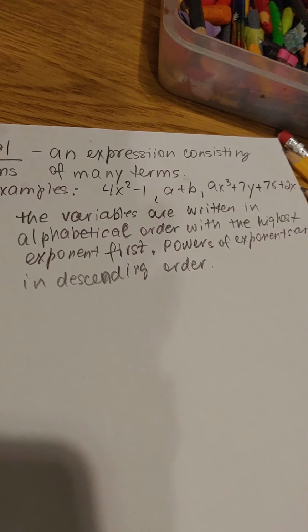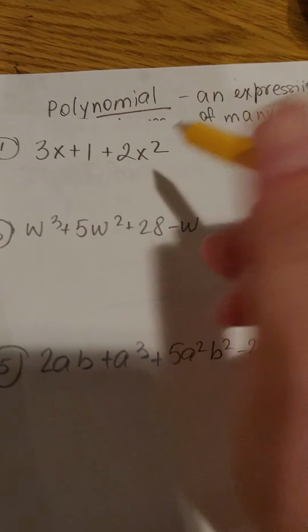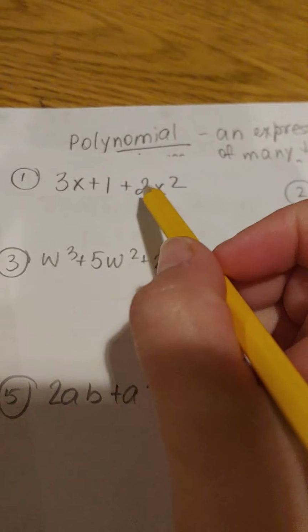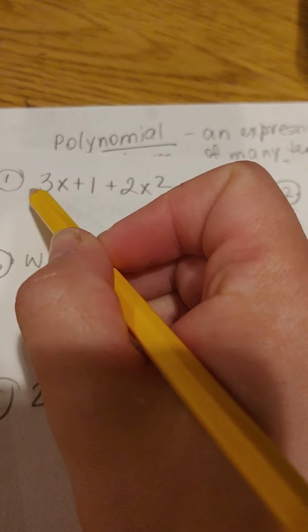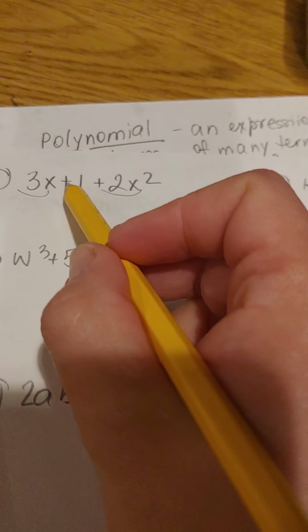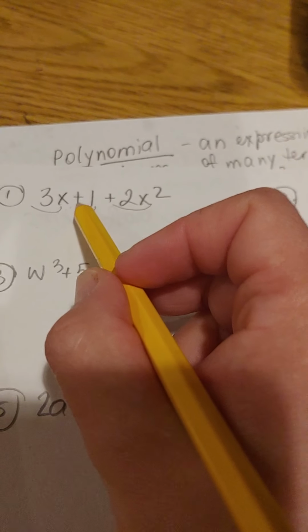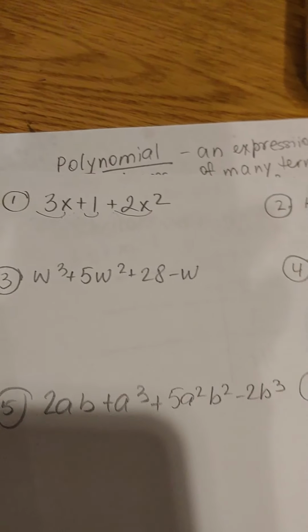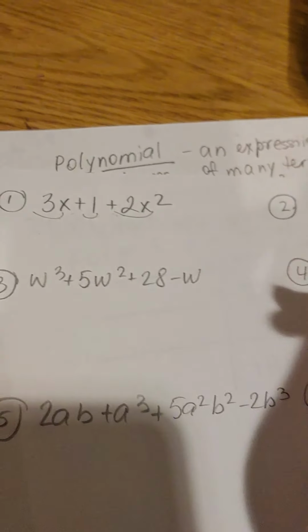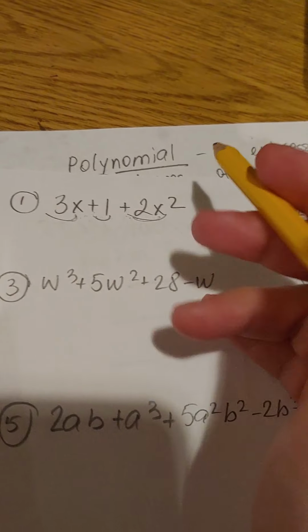So, the examples that they've given you, these are the examples, okay? So what do we see here? Problem number 1. How many terms do we see? 1, 2, and 3 terms. The terms, by the way, of a polynomial can be separated either by addition or subtraction. So we do have the addition here. So 1, 2, 3 terms that we're dealing with.